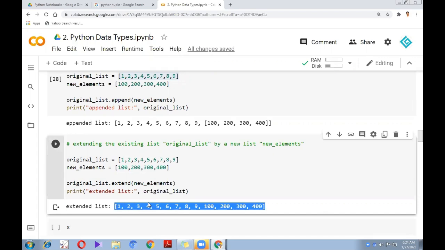Got it right? Can we take off the square bracket for the output, the extended list, the result which you highlighted in the blue? You mean this one? No, no, no. The result, the output with the square brackets. I mean, I'm not getting. You mean next to the 400, there is a square bracket, right? Yes, the first bracket. Can we take it off by using the extend? Now we have taken off the new element extended with the square bracket.